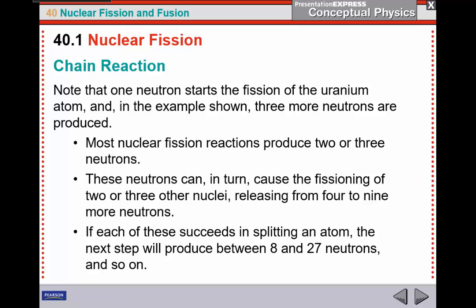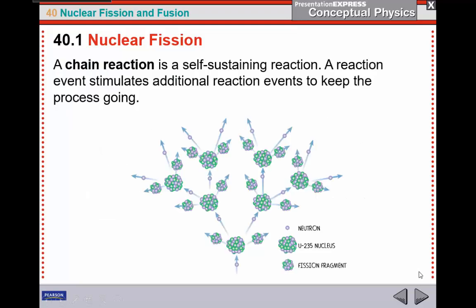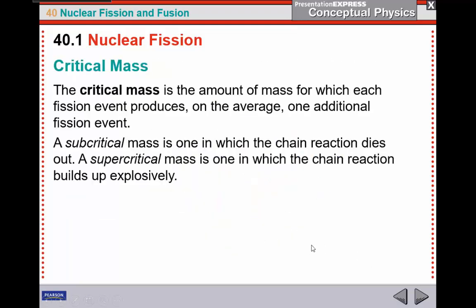Obviously there are some conditions that you need in order to get a chain reaction, but initially what we're talking about here is one neutron will cause another fission to occur. Alright, so that's what we're trying to get to happen, a sustained controlled reaction rather than an uncontrolled one. If we just let this whole process happen by itself, then 1 becomes 2, becomes 4, becomes 8. Very, very quickly you've got an uncontrolled chain reaction. We want to control that reaction inside a nuclear power station. Alright, so that's really what we want to do.